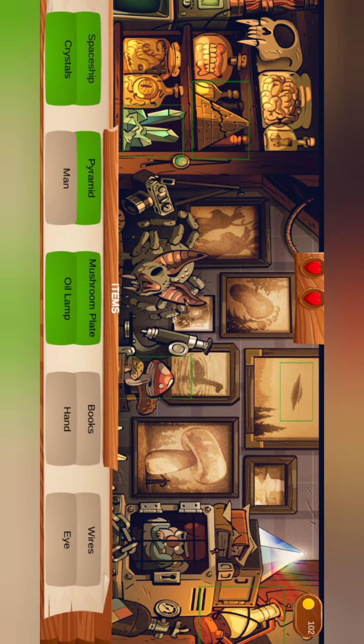There's a hand somewhere. There's some books. There's the books. We got some wires. These up here look like wires. We got an eye, a hand, and a man. So is that a hand? There, that must be the hand. Yep, it was in the top left. Is this an eye? That's the eye.